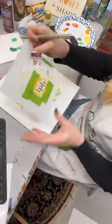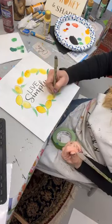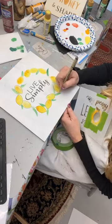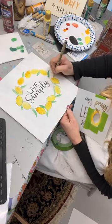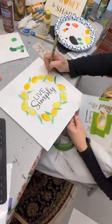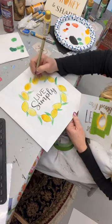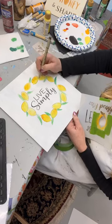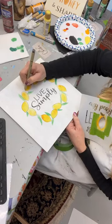And remember, you can always look at the lemon to see which way did I put that little point. So this one, I came down here. And this one came this way. And this one's gonna come over here. And this one actually went this way. And this one's on top of it. So this way you can also help define which one was on top. I'm gonna show you a way to add a little bit of shading with these pens too.